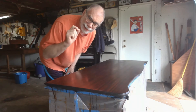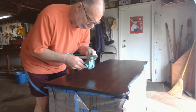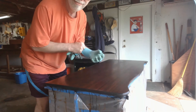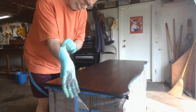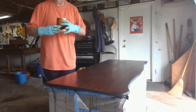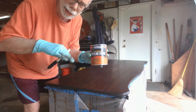Okay, I think it's ready for the second coat of polyurethane. I'll put my gloves back on again — you can see they're getting a little dirty, but that's dirt that's not on my hand, so it's good. This is what I'm using for the top coat. It really makes a little thin coating of plastic on top of it so the wood doesn't get scratched.